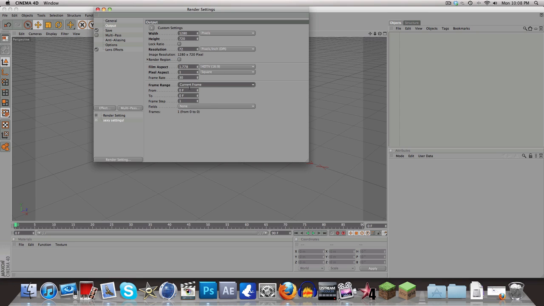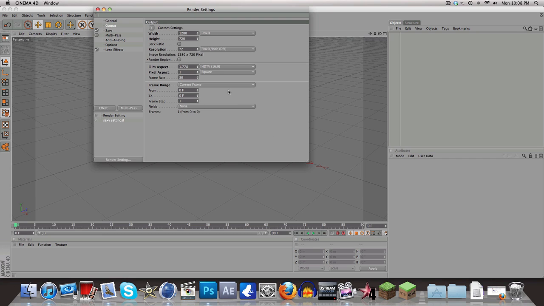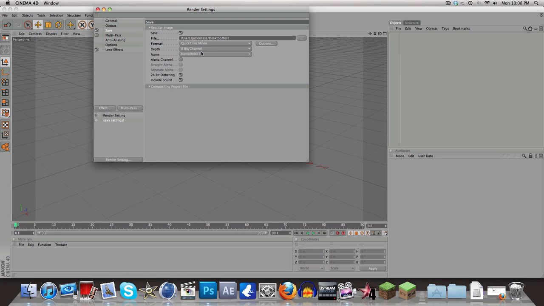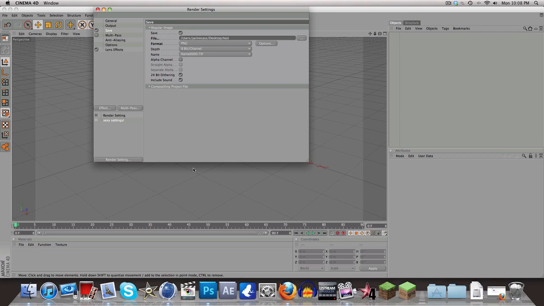Yeah, let's just go current frame. Put down current frame, actually. And when you save it, let's just show you, make sure you got that. When you save it, you want to make sure you save it as a PNG. The reason why you save it as a PNG is that PNG is, for example, the only image format that you can save with no background. You know what I mean?